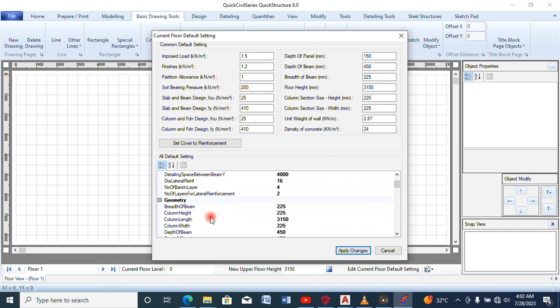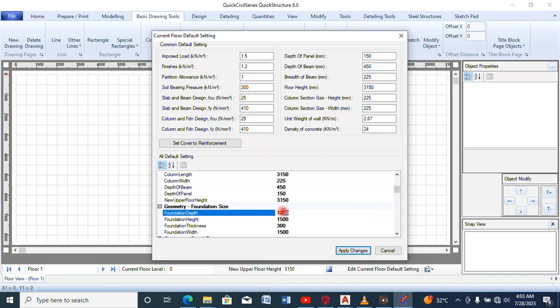The breadth of the wall, the breadth of our beam, height of column, length of column, the height of the building, depth of beam. Yeah, we maintain it. Depth of panel. This is the depth of our slab. New upper floor height. Yes, we don't. If you want to actually edit it, you can just click and type the height you want. Foundation depth.